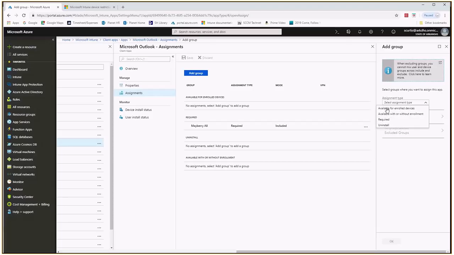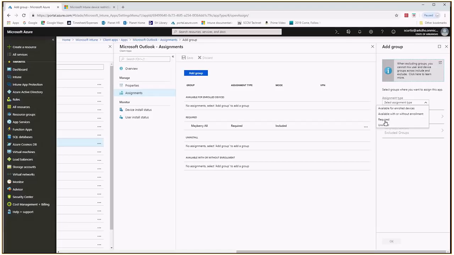That's going into something called mobile application management, which I'm going to explain in a minute, or what's now being referred to as app protection policies. Mobile application management is basically saying you don't have to enroll your device. This is mobile device management, right? Meaning the device is actually enrolled into Intune. It's able to manage every aspect of the device. And this option down here means that it could be enrolled in Intune, or maybe it's not. Even if it's not enrolled in Intune, that user, when they sign into the company portal with their user ID, is still able to see that application and download it and install it.